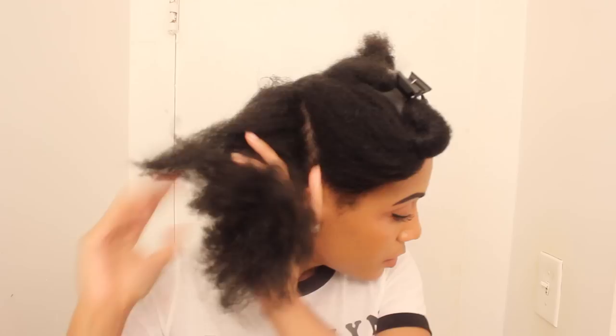So I usually start in the back of my hair. So I'm gonna show you guys how I do it. I don't use any combs or anything for the back of my hair.